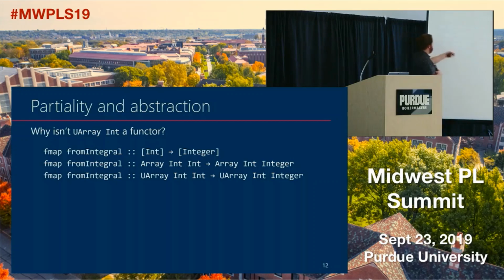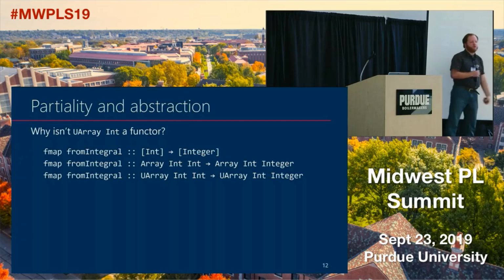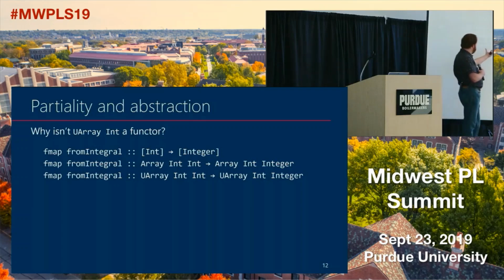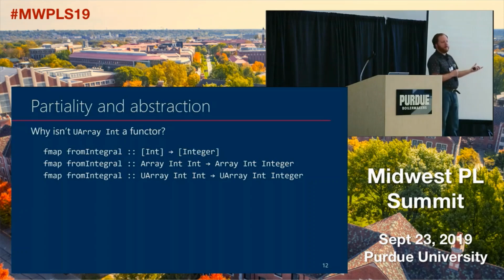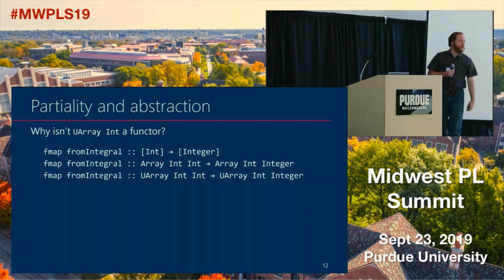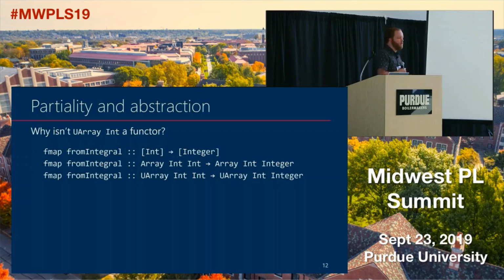And I can fmap fromIntegral across an array of Ints, and I get an array of Integers back, and the same sort of properties apply, right? The length of the input array is the length of the output array, and so forth. And if UArrays were functors, right, then I could fmap fromIntegral across a UArray, and I would take this thing, which presumably has a length and values in it, and all those sorts of useful things, and I get back nonsense, right? And that's the sort of thing that we really don't want fmap to do. fmap is supposed to preserve structure, not destroy it, okay? My argument here is that as Haskell understands the idea of functors, this thing really isn't a functor.